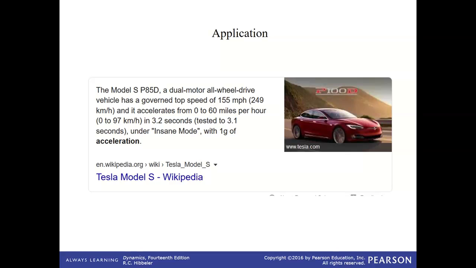We have studied this in a previous chapter, that a is equal to r alpha, where r is the radius of the disk or radius of the tire, and alpha is the angular acceleration. Once you have the angular acceleration and you know the moment of inertia of the tire, you can calculate the required torque for the motor, and that same motor can be given to all four wheels, and that will result in the required speed from 0 to 60 in 3.2 seconds. So this is the broader application of moment of inertia. It's a very useful topic for designing machines involving rotating parts or selection of motors.